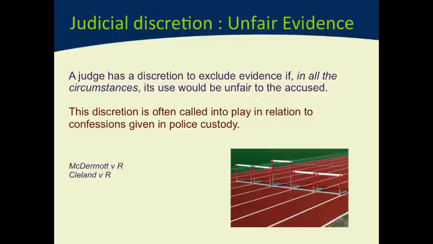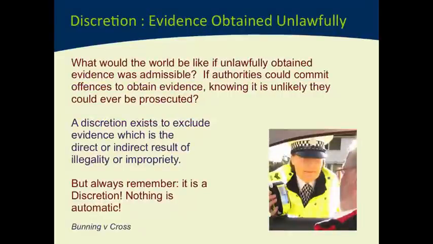The final discretion is evidence that was obtained unlawfully. Imagine for a moment a world in which police still officially needed warrants in order to search people's houses, but they knew that even if they went into a house without obtaining a warrant, the information that they obtained was still going to be able to be put before the court. What would there be to stop police from committing break and entries constantly in order to obtain important evidence in relation to serious cases?